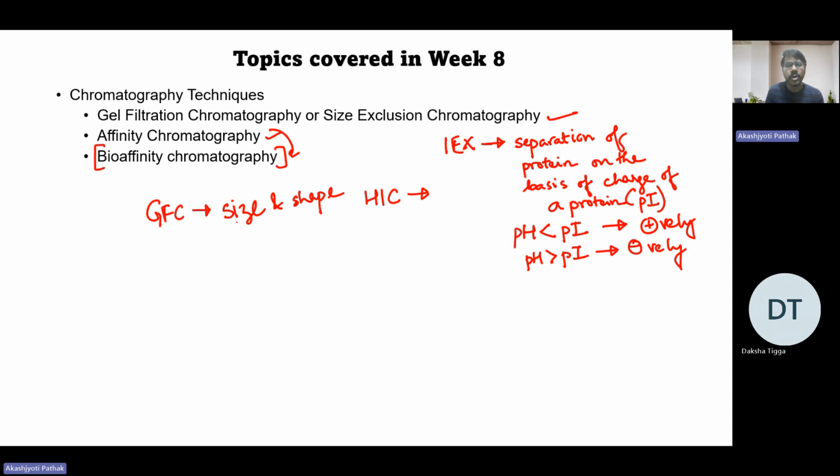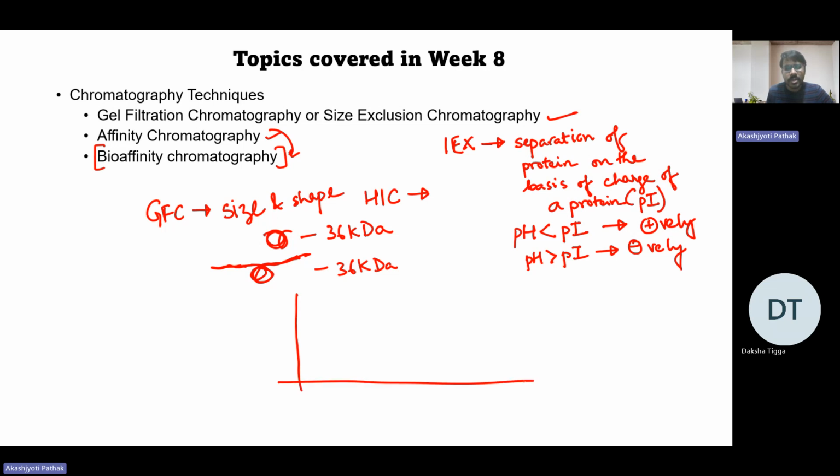Why is it so? For example, consider a protein. Say a protein is globular in shape, and it has a molecular weight of say 36 kilodalton. And another protein has the same molecular weight, 36 kilodalton, but its shape is different. For this example, it has some extended intrinsically disordered regions, or some unstructured regions, or some regions which are not properly folded, or some unstructured domains present on the protein, and it has an extended structure. So in this case, when you do a size exclusion chromatography, which of these proteins will come first?